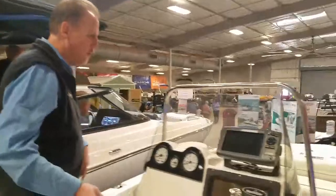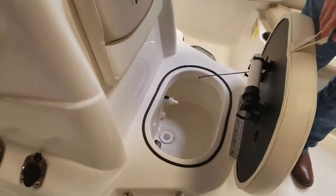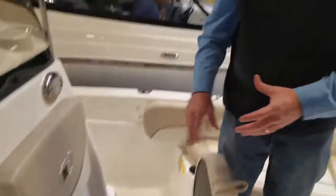As we move forward, it's got another live bait well here in front of the console. This one's 18 gallons. So again, great place if you're fishing in the front of the boat to keep your live bait. And then you can use that live well in the back if you catch any fish and you keep them alive, throw it in the back. All of our live wells are insulated too. So if you only use one live well, you can use the other one for a cooler, and all the water will drain out of the boat. Nothing drains into the bilge of the boat.